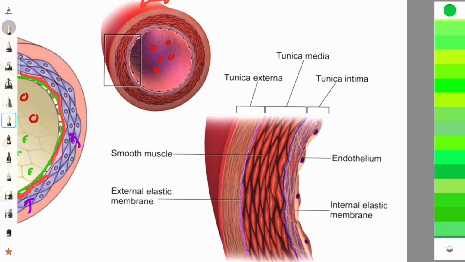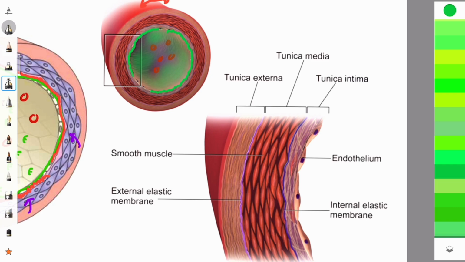You can see that the lumen is surrounded with endothelium or endothelial cells, right? All of these cells are here. I'm doing it in green. They all make up the inside of the lumen, right? So all of the red blood cells are interacting with the endothelial cells. The entirety of the lumen is made up of endothelial cells.